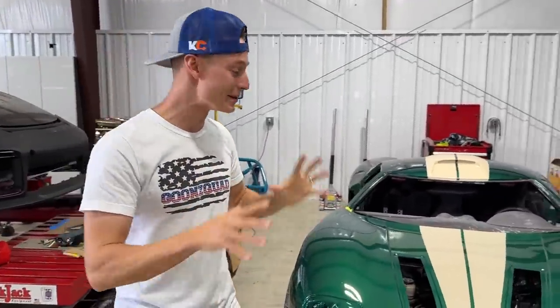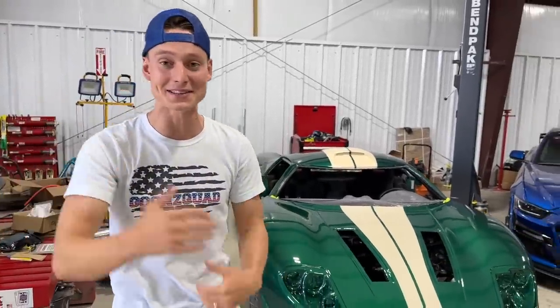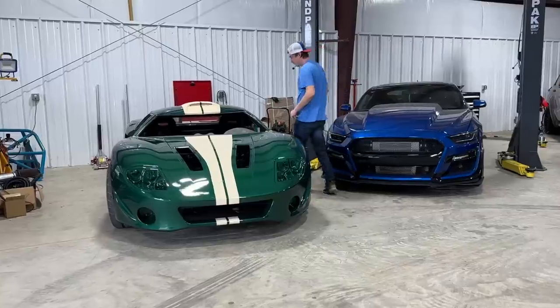Anyways, I say we pull this car out into the lighting over there, bring in some tools, and get it put together.